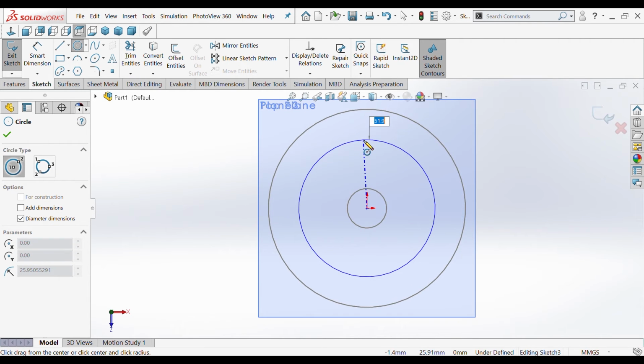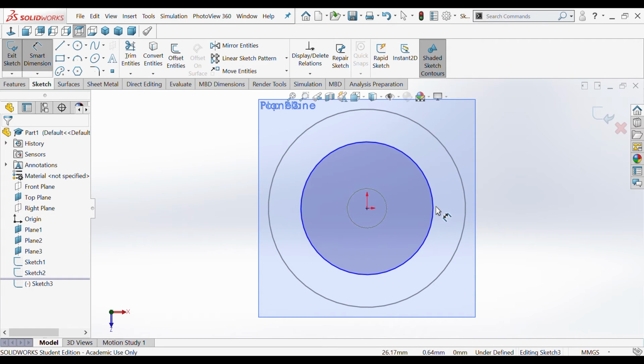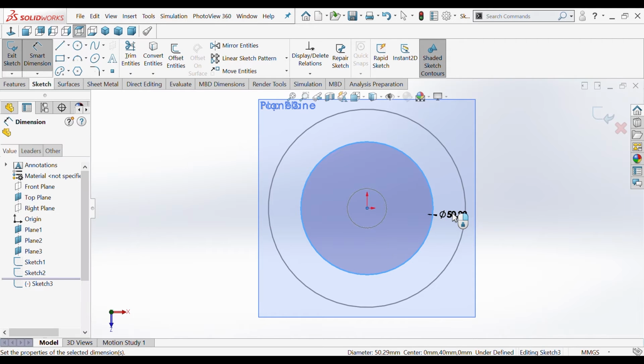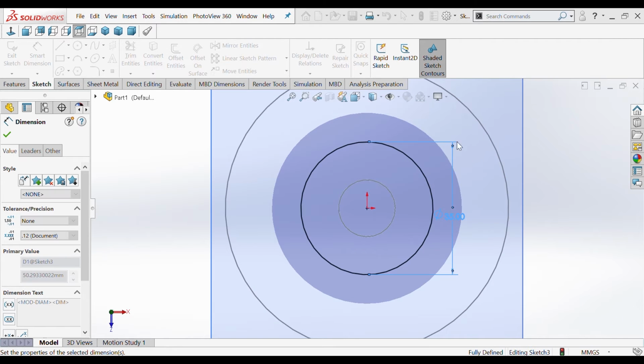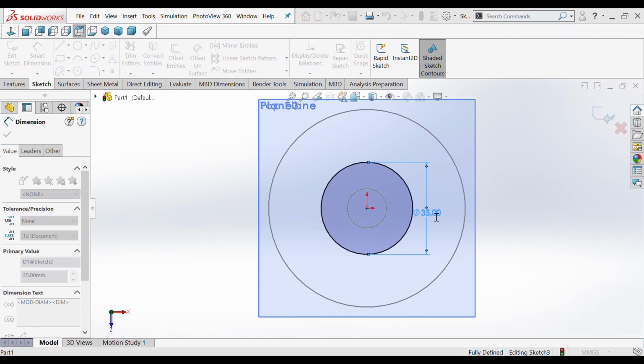For this sketch, a little bit larger than the previous one, let's give it a diameter of around 45 millimeter.